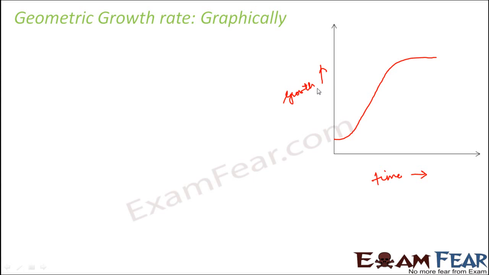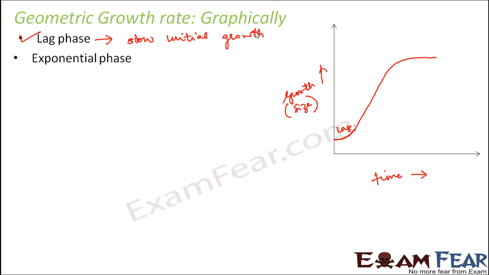So whichever parameter you take on the y-axis, let us suppose the size, growth in terms of size. So what happens as time increases? Initially the growth is less. So this phase, the first phase, is known as the lag phase. So this is the lag phase where the growth is increasing but it is quite slow. The growth rate is very slow. So this lag phase, the term lag means something which is lagging behind. So this represents the slow initial growth.